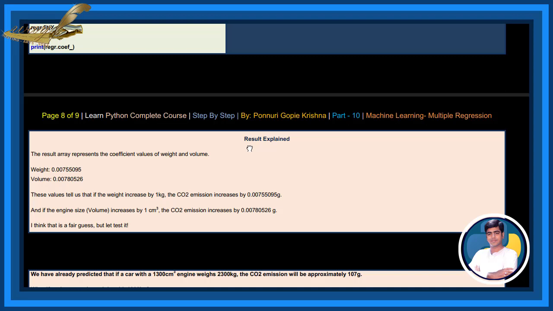These values tell us that if the weight increases by 1 kg, the CO2 emission increases by 0.007555095 grams, and if the engine size volume increases by 1 cm cube, the CO2 emission increases by 0.007805226 grams. I think that is a fair guess, but let's test it.